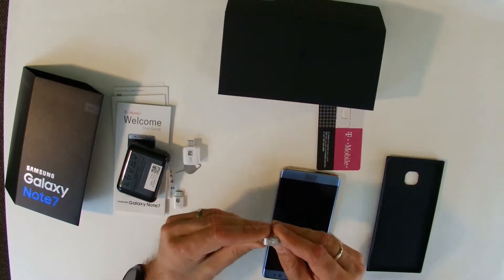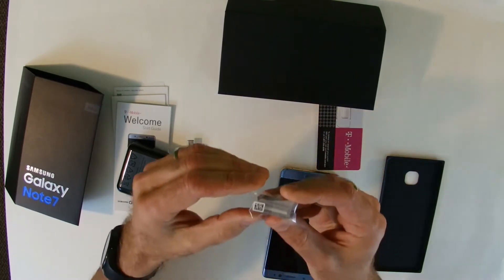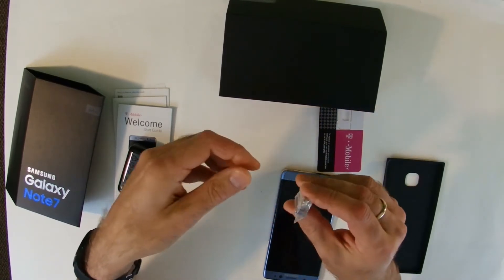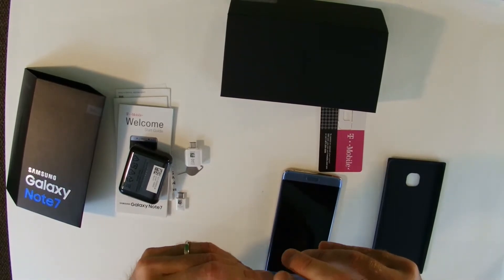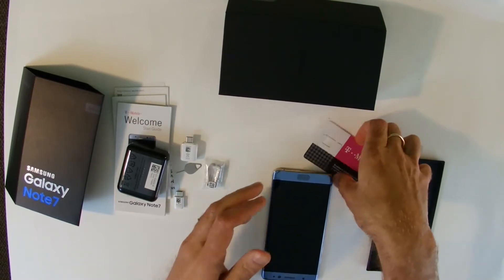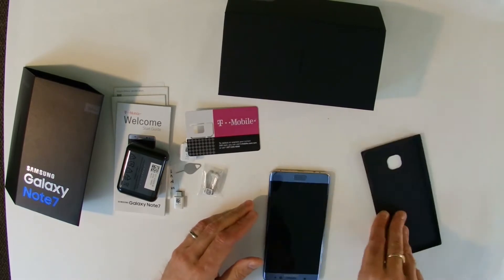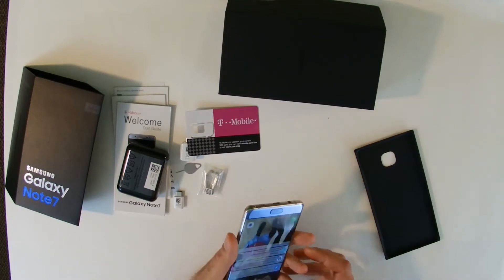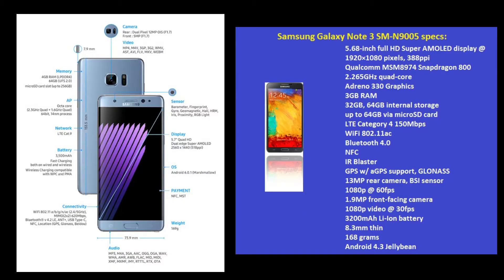There's also something that puzzled me at first — it looks like tweezers. Inside you've got spare nibs for the S Pen, about half a dozen of them, and you use the clasp to pull them out. You also get your SIM card — mine's a T-Mobile SIM — and of course the phone itself. I went for the blue, which is very nice.